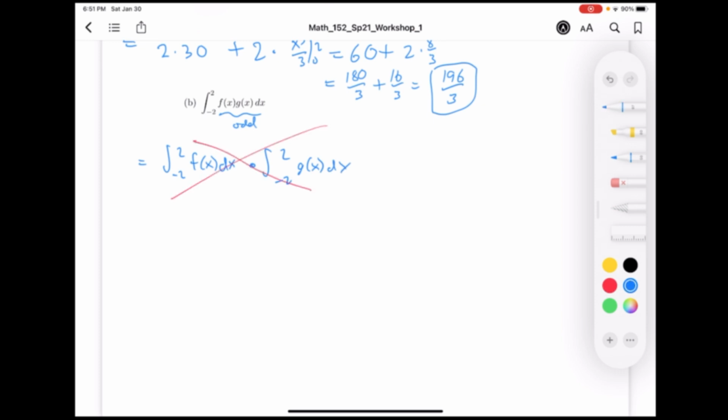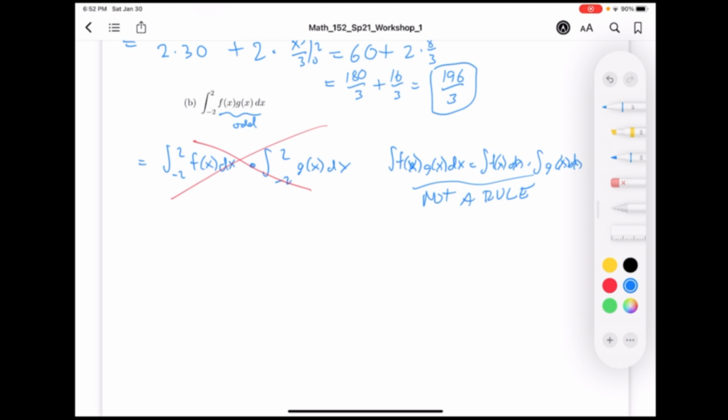There is no rule that says that the integral of f of x g of x equals the integral of f of x dx times the integral of g of x dx. This is not a rule. It looks persuasive and it got you the right answer, but it got you the answer by completely the wrong method. And this class is really all about the methods. None of it is about the right answers, or very little of it is. It's really all about understanding the methods.